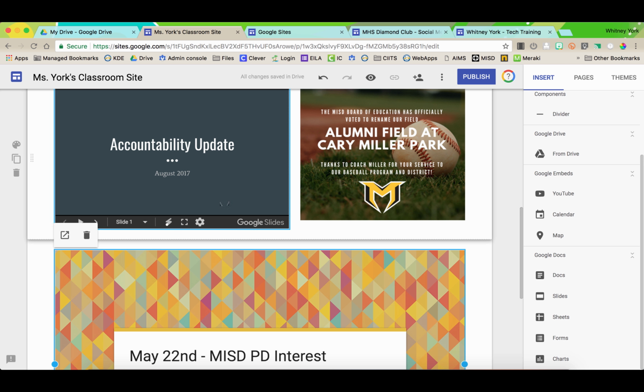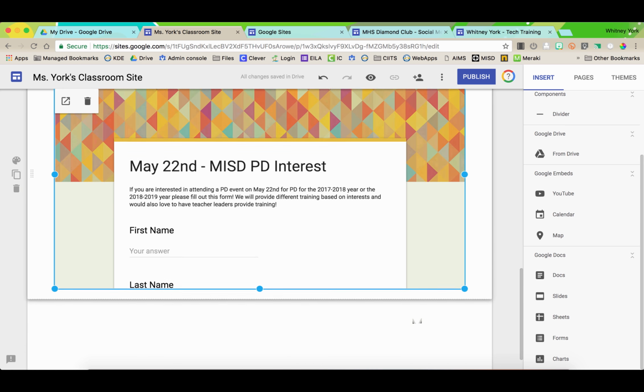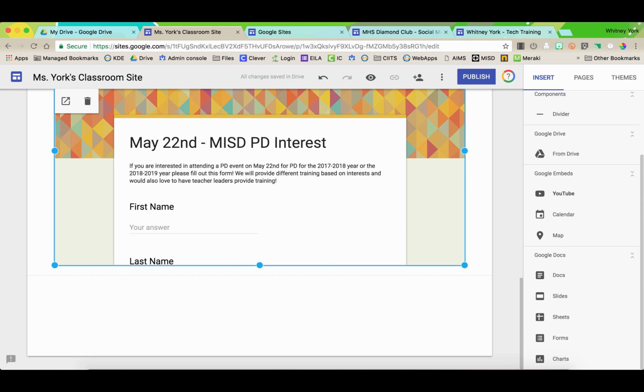They're not going to be able to see that document or that slide presentation. So before you add anything to your Google site, you're going to want to make sure that that item has the correct sharing permissions, that it's shared so that anyone with the link can view. Otherwise, this is going to be a bummer, because you're just going to get an error message on all of these different documents.